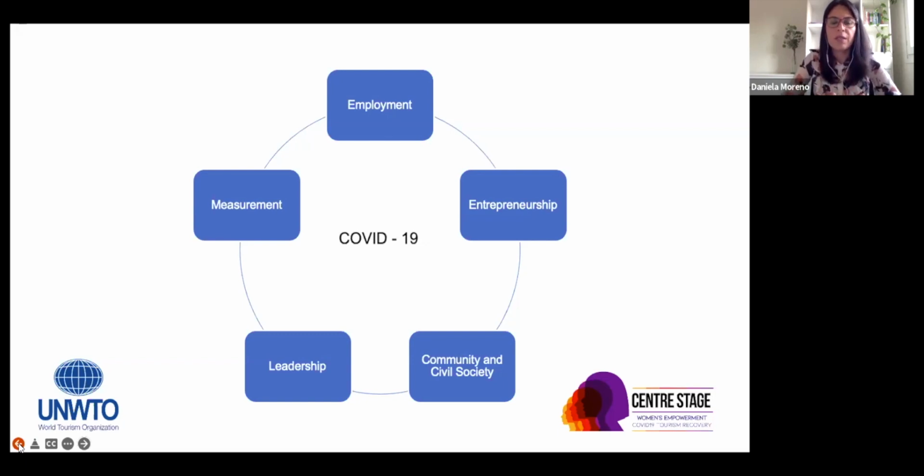And at some point, this is one of the main challenges that we have right now, because we have a general idea where women are working for a company in tourism. Most of the time, they are working in the accommodation sector, at this level of the tourist value chain. But actually, we don't have a clear idea where the women that have their own business are working along the tourist value chain, right?